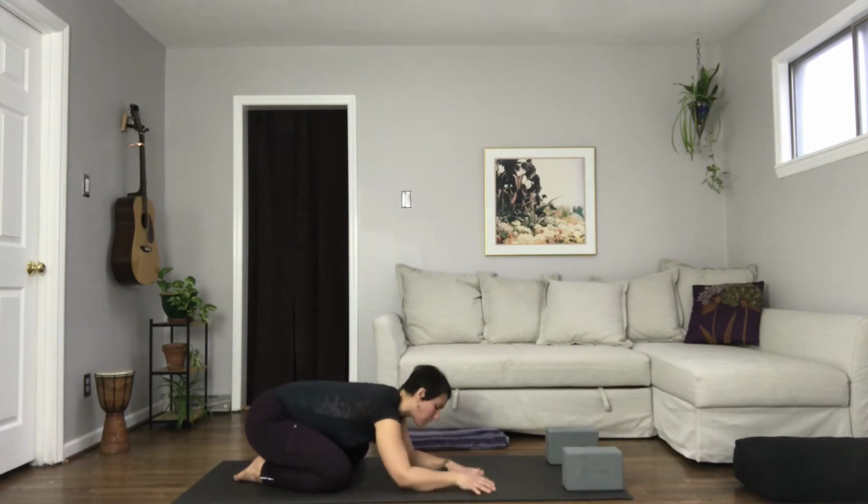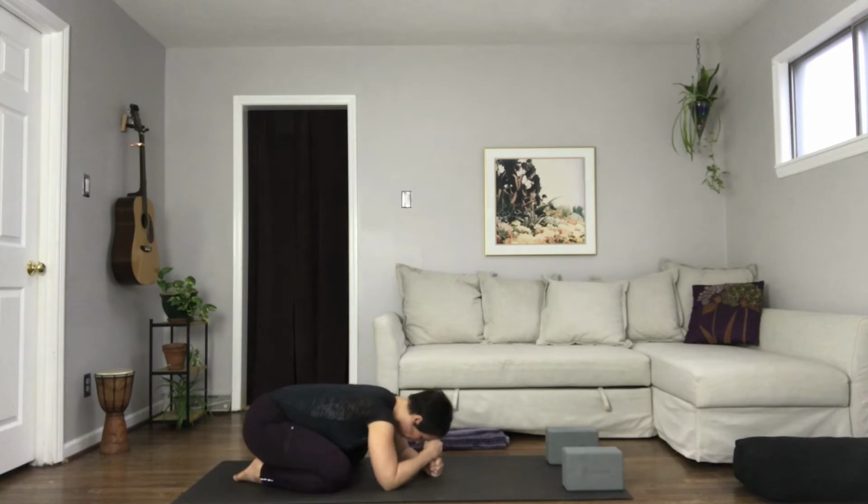And let your forehead rest down either onto your mat, or some like to stack one hand, one fist on top of the other to have a little more height. You can also use a block under your head here. That's better if you have heartburn or if you have a lot of pressure in your head when it goes down. Come back to this pose as often as you'd like.